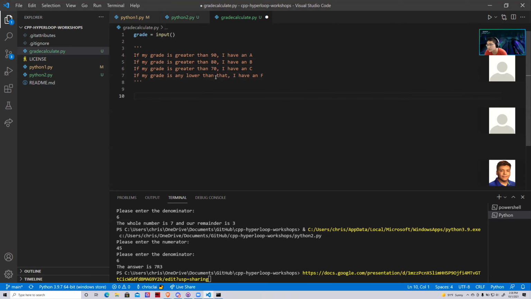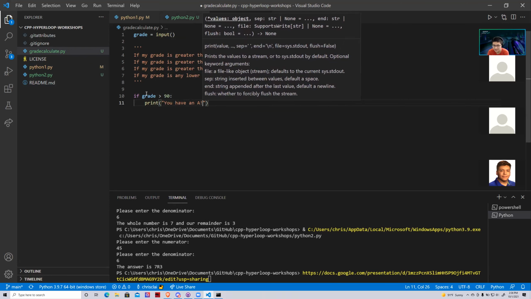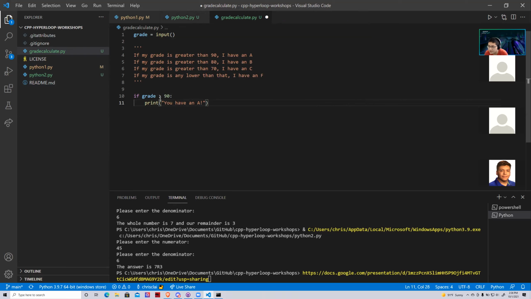Now we're going to code this using conditionals, all right? So first I'm going to go with my top layer. My top layer says if my grade is greater than 90, I have an A. So if my grade is greater than 90, then I'm going to print you have an A. And you see how this is very direct from our text to the code? Our first line says, if my grade is greater than 90, and I'm here saying, if grade is greater than 90. So this is my conditional because I'm comparing two things. I'm comparing whatever grade is to 90. Now, there is a problem to this, though. This code will not work when I run it. Does anyone want to tell me why?